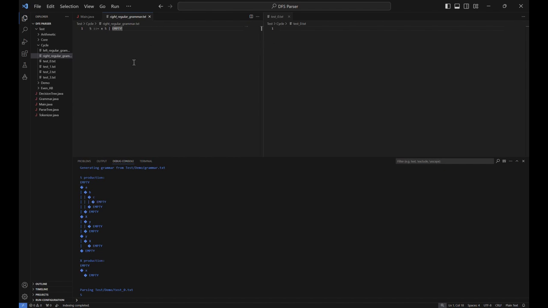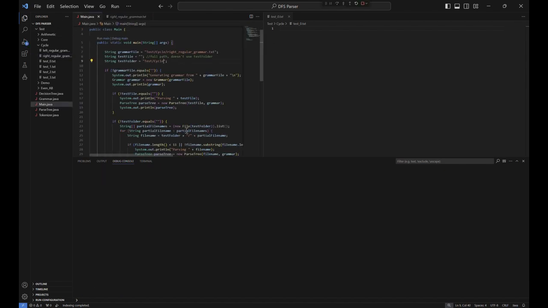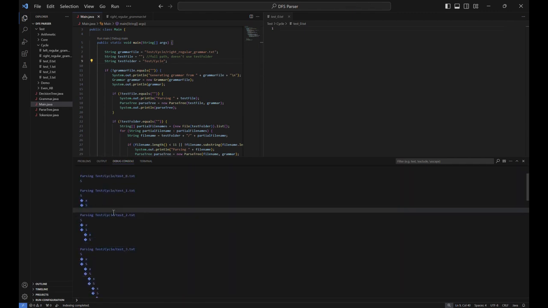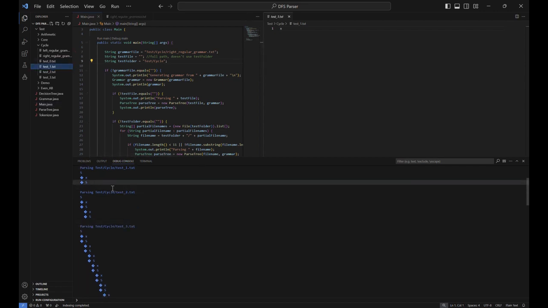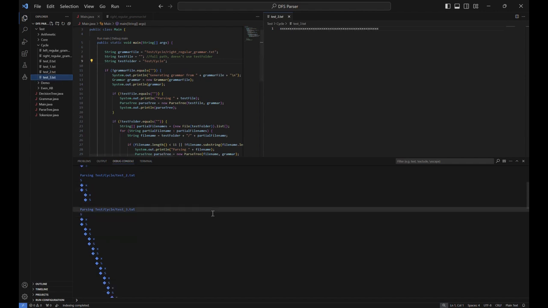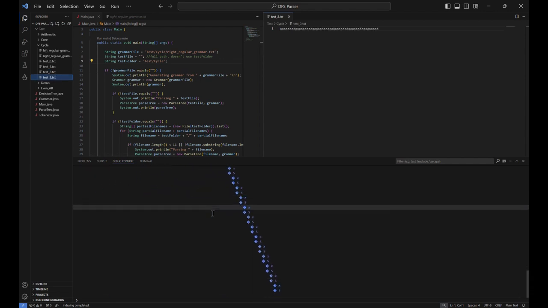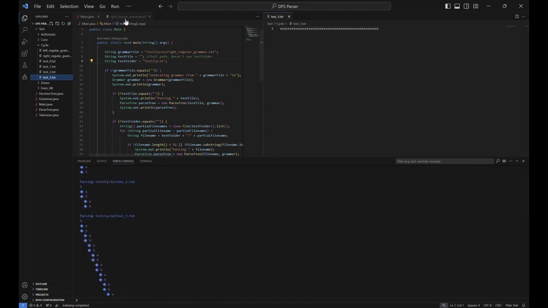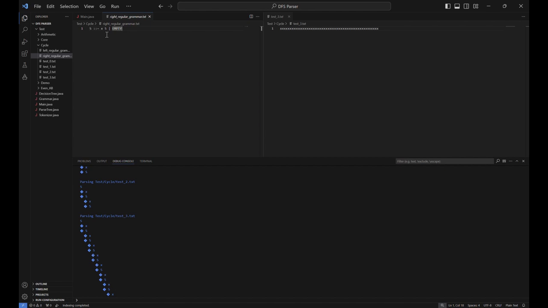So if we run this, we'll find empty case works, single X works, two X's works, and a lot of X's works. And so this very simple grammar with the X in front works because you can always just check, does it start with an X or is it empty?